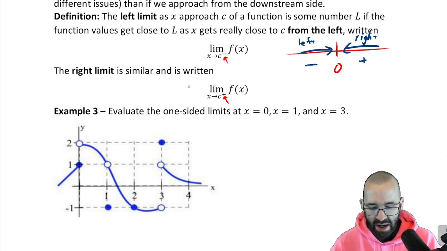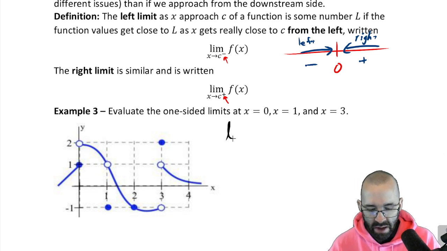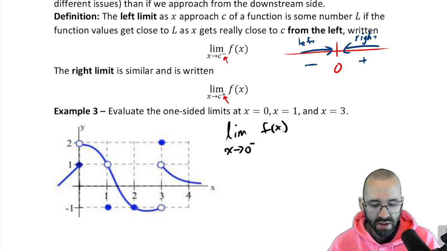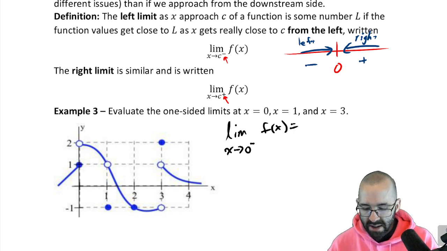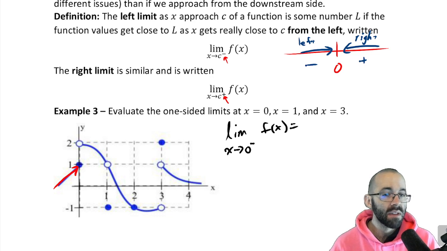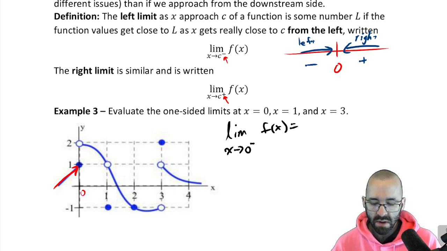All right, so x equals 0 is going to be here. Let's start with that one. The limit as x approaches 0 from the left of this function. What is it? Well, as our input is getting really close to 0 from the left, what is our output doing? Again, this is where the input equals 0. It doesn't matter what the value itself is. But as we get really close to an input of 0, what's our output doing? Our output's getting close to 1.